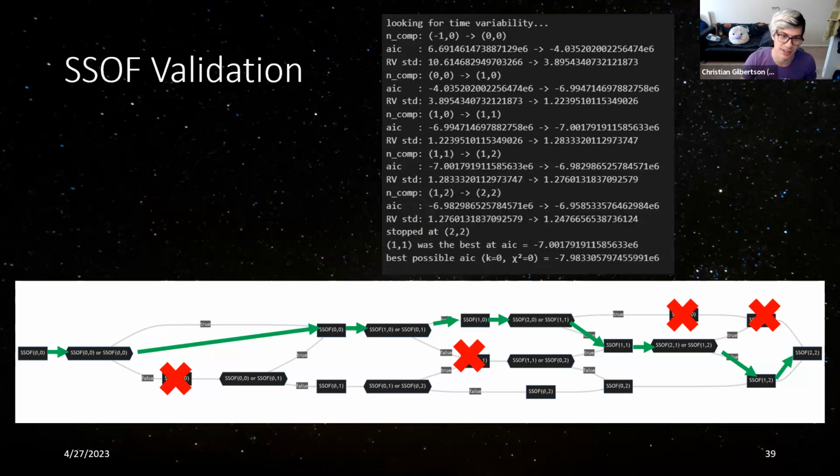So you can see that the AIC bottoms out at one stellar component and one Telluric component, which is what we'd want, because that was our input model. All the models that we search are saved along the way, so we can go back and use the minimum AIC SOUF model that has only one of these features in each frame as our model going forward.